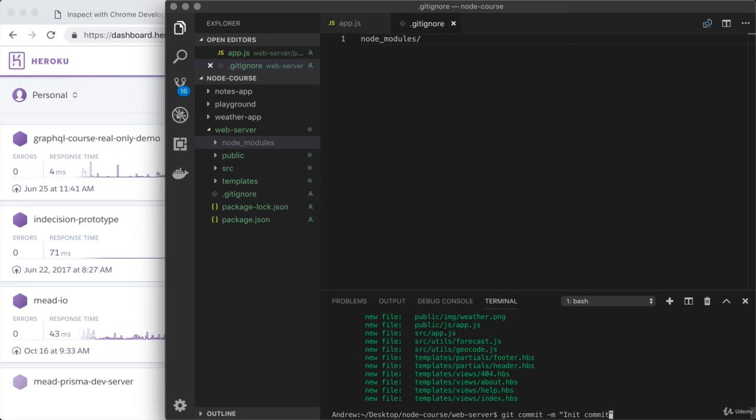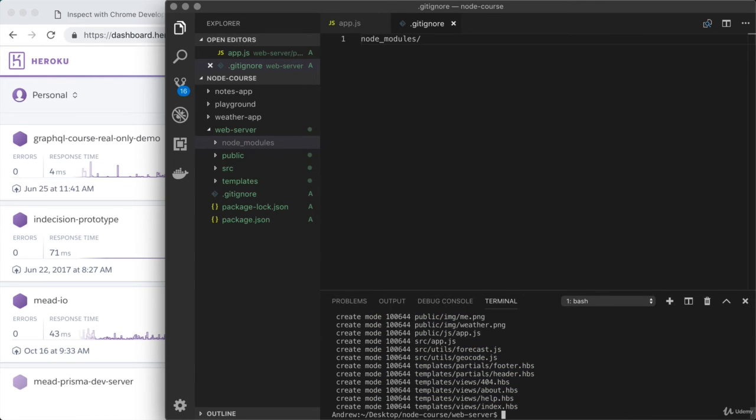As we create other commits, we'll describe exactly what we're doing, like adding new feature to allow people to communicate privately or adding support for image uploading, a nice concise description of what exactly the changes are adding to the project. In this case though, init commit gets the job done for that first commit.